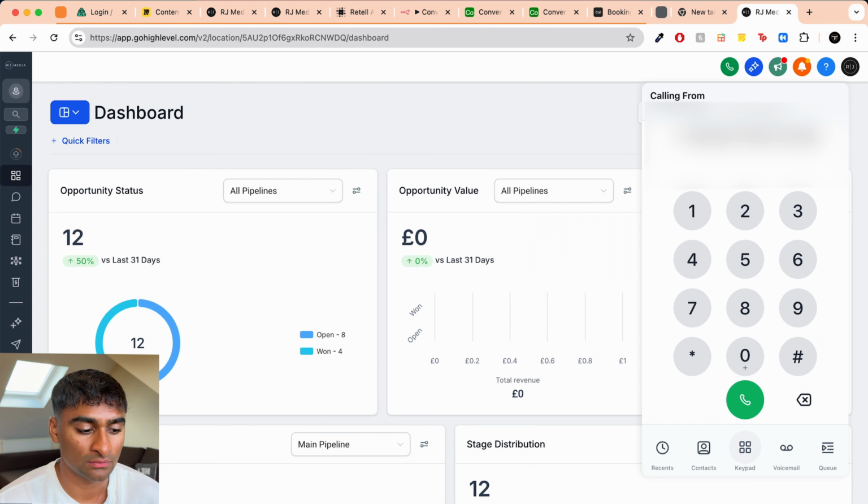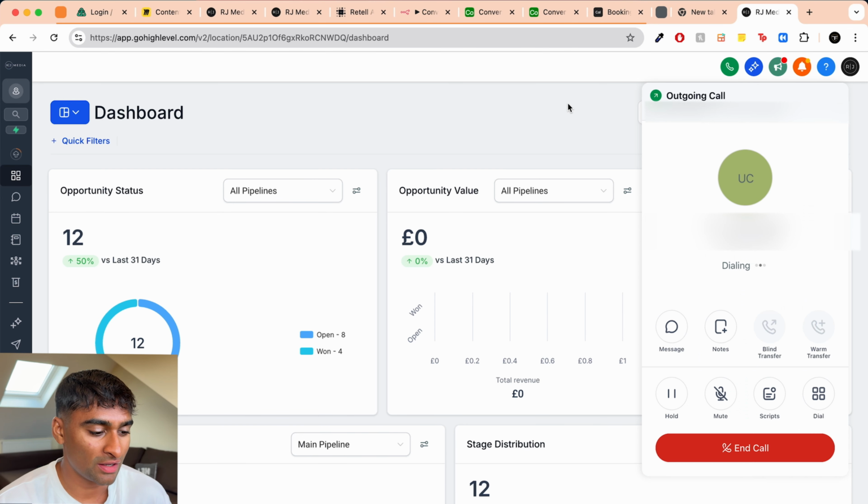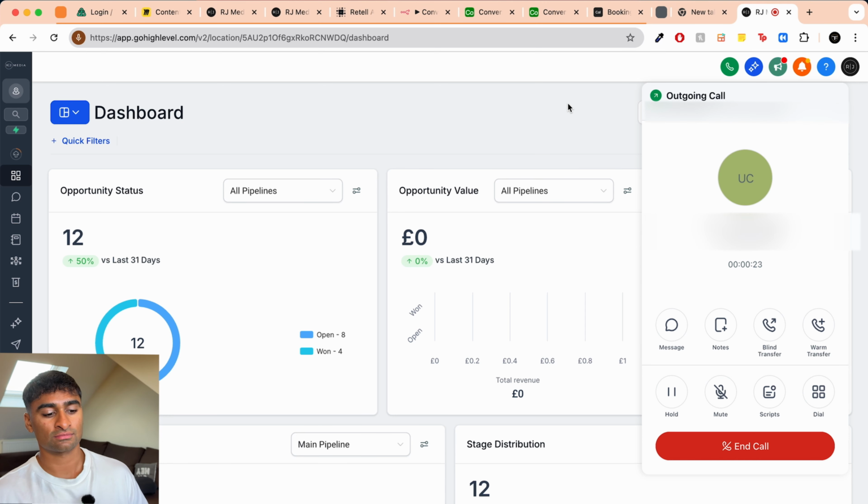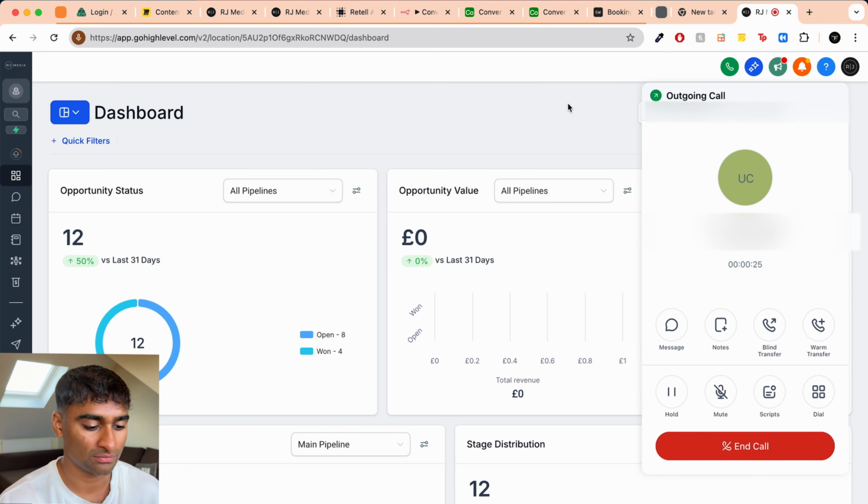Hi, thanks for calling Solar London. My name's Rahul. How can I help you today? Hi, I just wanted to inquire about your services. Sure thing. What would you like to know about our services? Solar panels, installations, or something else? Yeah, so I'm just based in Reading and I wanted to get solar installation for my home. I see. Unfortunately, we currently only provide solar installation services within London. But I'll note your details in case we expand to Reading in the future. Have a great day.